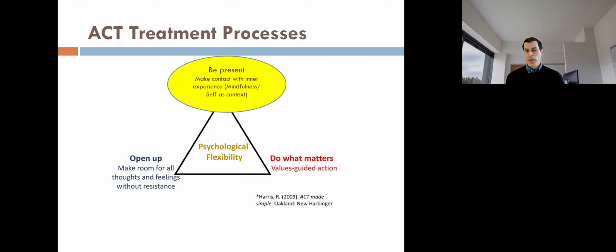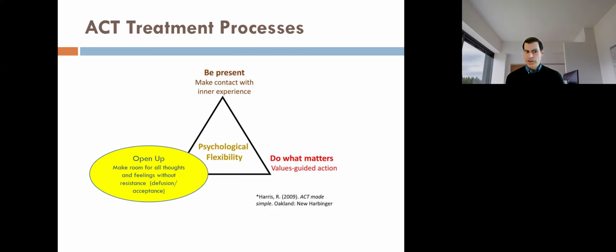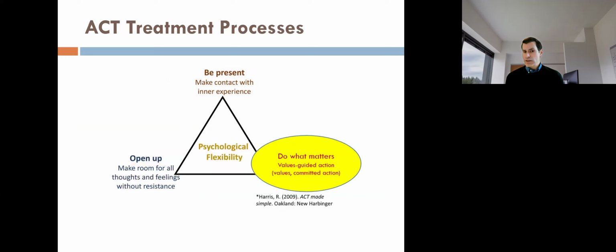But just as a brief refresher, the first step would be to be present. That would encompass things like mindfulness and sense of self. The next step, once we're present and aware, is to be more open, accepting, and willing for whatever thoughts and feelings come up. That touches on cognitive diffusion and acceptance processes. And then we want to put these things in the service of doing what matters to us, being able to identify and commit to our values and improve functioning. If we're doing all those things, that fosters psychological flexibility, which is adaptive and allows us to be more effective in achieving our valued goals.